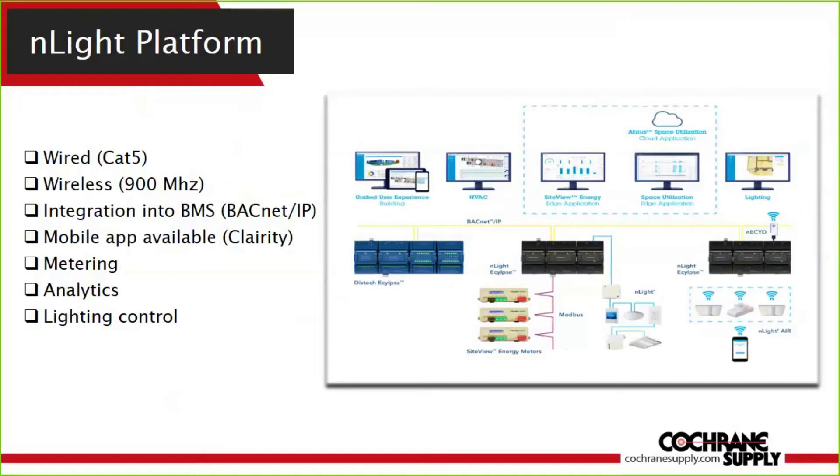The Eclipse controller — the little black box shown in the picture — is our Enlight front-end control. We need one any time our lighting control system has to change time features, such as having occupancy sensors turn lights on and off during the day with a different time delay after hours, or turning on in the morning and reverting to occupancy sensor control at 5 p.m. Any time we have one of those scenarios, we create a profile stored through the Eclipse controller. All time-based functions occur through it, and it also gives us the ability to integrate into building management systems through BACnet, MSTP, or IP.